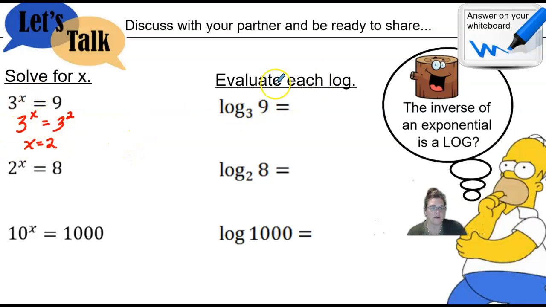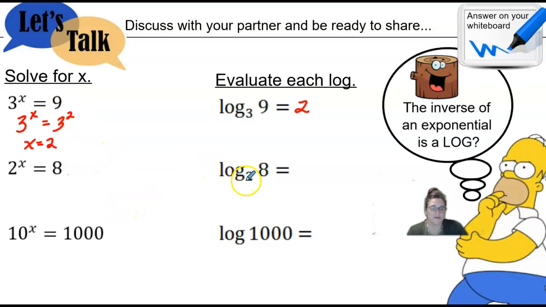Okay, since a logarithm is an inverse of an exponential, which we learned when we were graphing, the log base 3 of 9 is asking this question, 3 to what power equals 9? And that answer is a 2. So the expression log base 3 of 9 is asking us to figure out what is the exponent, so that when I raise the base of 3 to that power, I get an answer of 9.